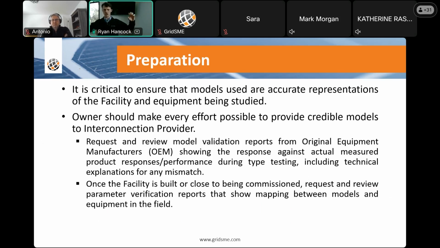The more those line up, the better they align, the better the models are going to be. So then, if preparation is mostly coordinating with the OEM, what type of documentation can we get in order to be prepared for a MOD test?